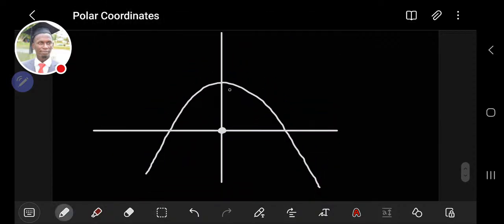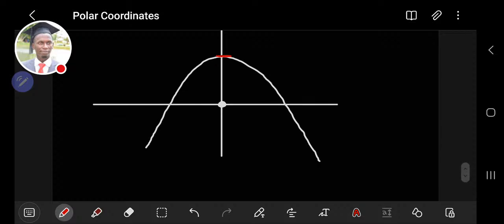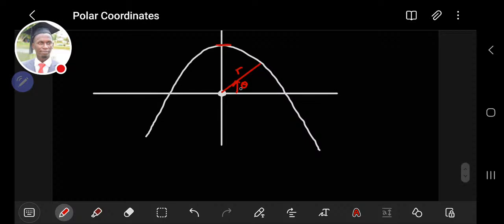We can try to determine what this point at the top is going to be, what this vertex here is going to be. Now, how do we determine what this vertex is going to be? Well, you have to keep playing with what your r is going to be. If I was to just go back to the basics, this is where r is, and you have the angle coming in this manner. So if, let's say, this is opening in the y-axis, what you want to focus on is the angle when r, you want to focus on what r is going to be when the angle is equal to 90 degrees, or when the angle is equal to pi/2.